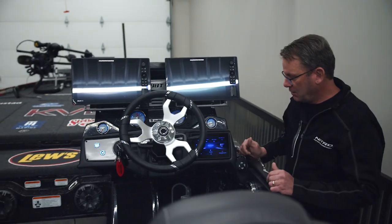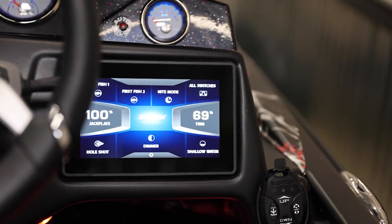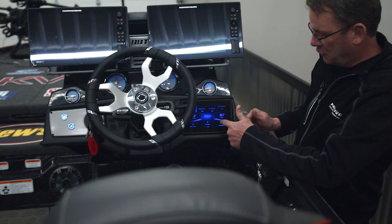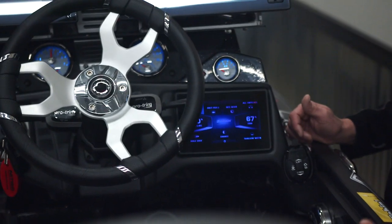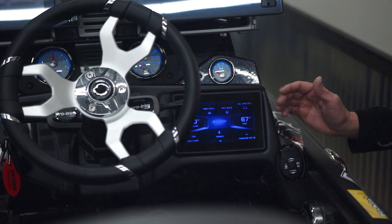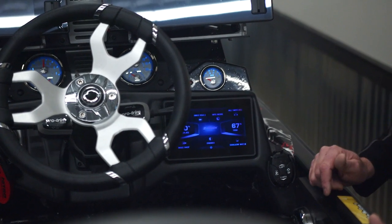Another big improvement this year is the new all-digital Z Touch screen. So it gives you the option right away to start the live well for your first fish, for shallow water to automatically adjust and trim your engine and your jack plate, whole shot. It's got a lot of cool modes to it, you know, night mode. It's just got a lot of different things, and it's all digital and touchscreen this year.